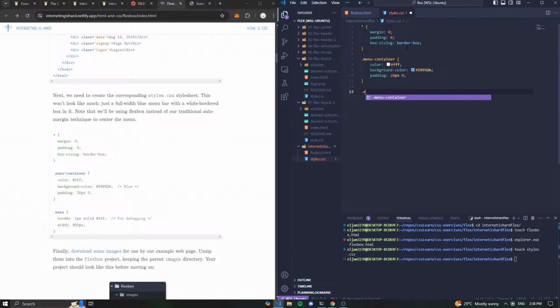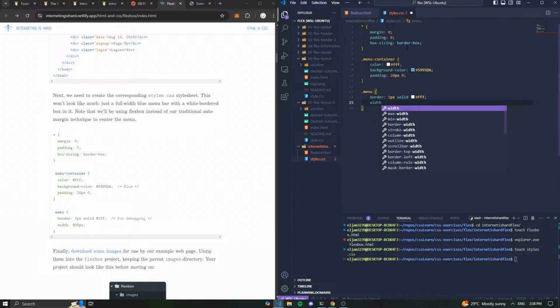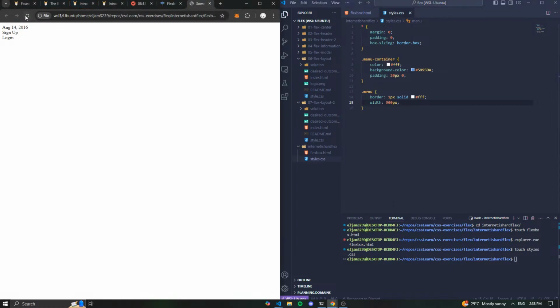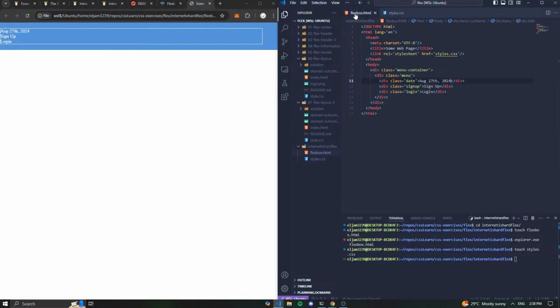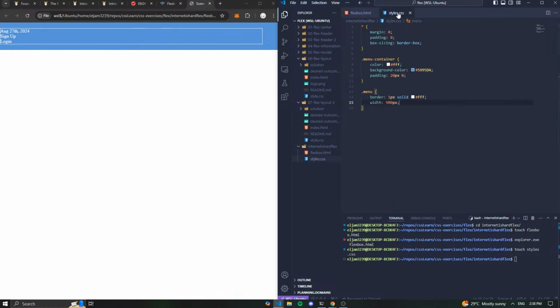And then dot menu, border 1 pixel solid white, width is going to be 900 pixels. Okay, let's check out what this looks like now. So menu container, then menus within menu container. Sure, bud.